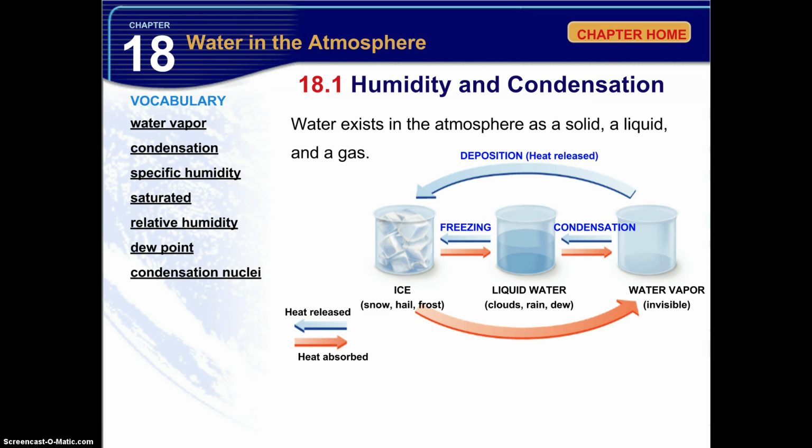Deposition is when heat is released from a gas all the way to a solid. Now, melting is from a solid to a liquid. Evaporation, liquid to water vapor. Do you know what it's called when it goes from a solid to a gas? Sublimation. Nice job. That's when heat is absorbed.